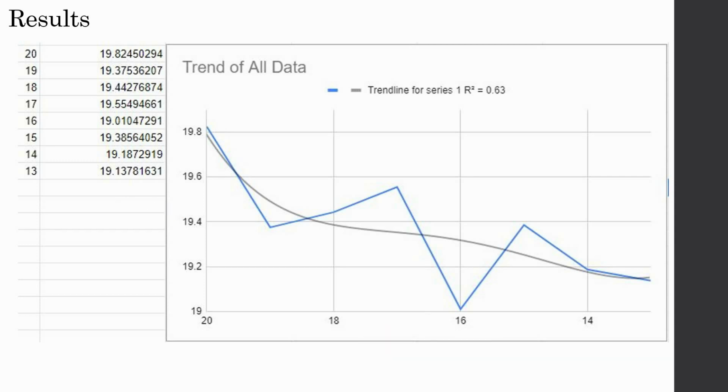So basically, my trend of all my data is showing that distance 20 is harder than the rest. But what's interesting is that things get a little funky. I expected to get data that looked like this, or like this. This was my no correlation vision, and if there was correlation, I envisioned something like this, but that didn't happen. We have distance 20 moving down to distance 19, but then things start rising again, and then there's this bottom at 16 before it rises and falls again. All this weird stuff going on that I can't really explain.